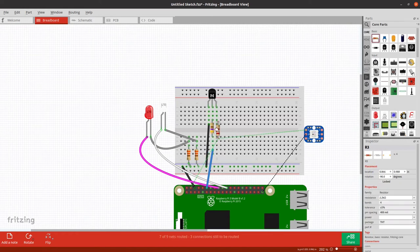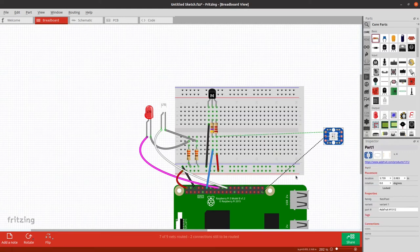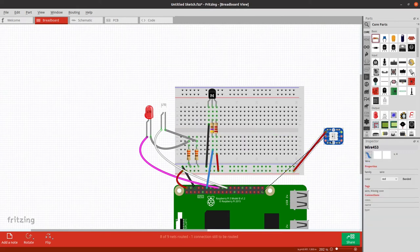This is the plus voltage. It's like I've missed a wire, so I'm going to put, so these two are the 5 volt power supply. I'm going to put that to this rail here. And then I can connect that to that rail. To that rail as well. And then finally this black wire goes to the ground. If I use it to here.